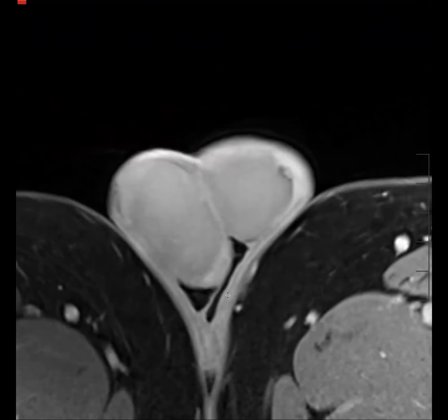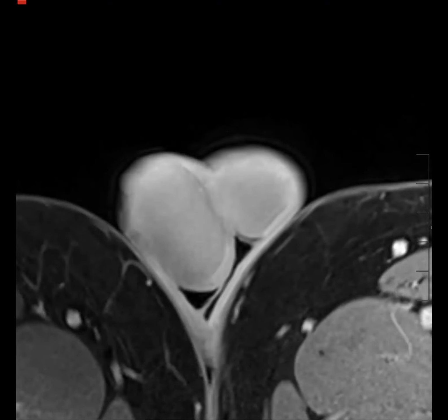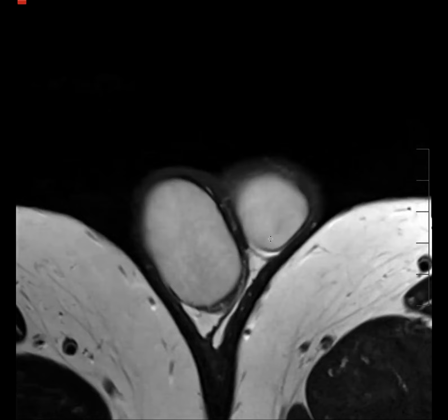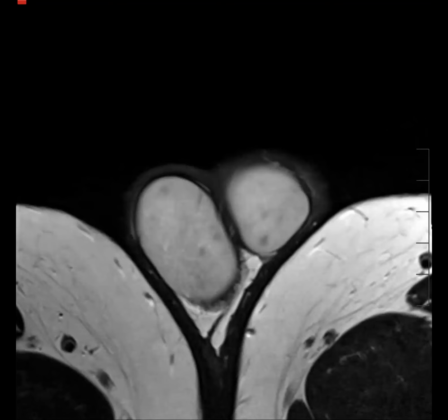Any thoughts? Here's your axial. So they're mostly standing out on the ultrasound and the T2. Yes. Here's your T2. On the T2, they almost look like granulomas or scars or something. Like right there, there's your T2. Very low signal. The fact that they don't enhance differently than the rest of the testicle makes me reassured that they're not malignancy. Did they have mumps, TB?